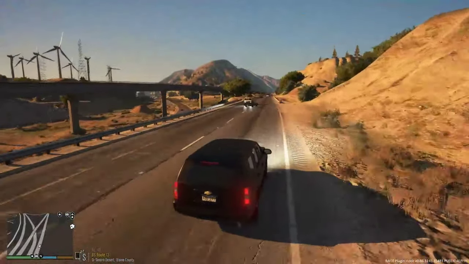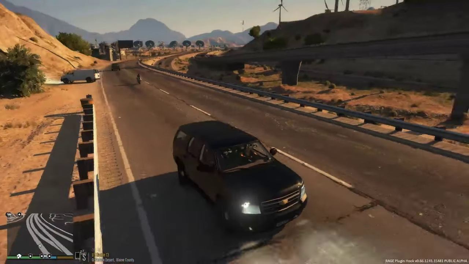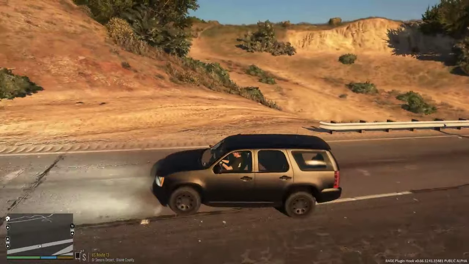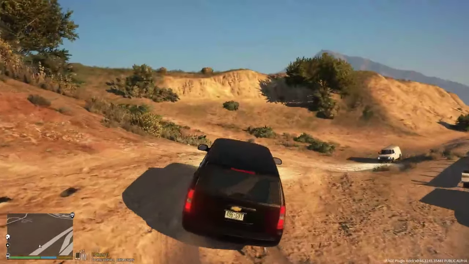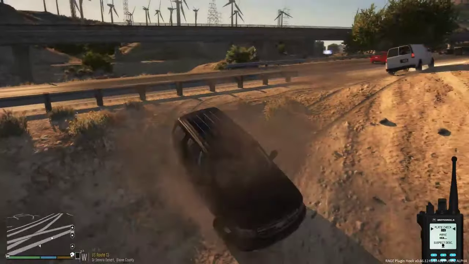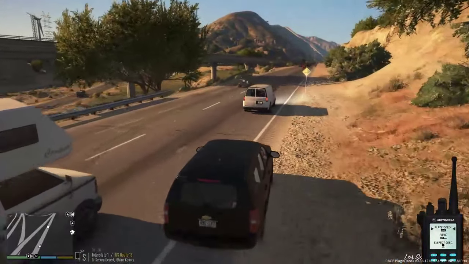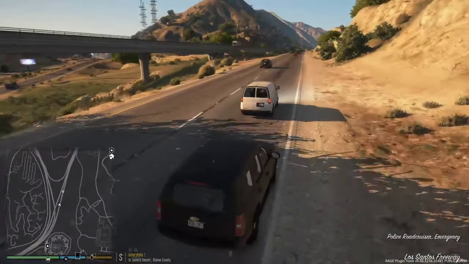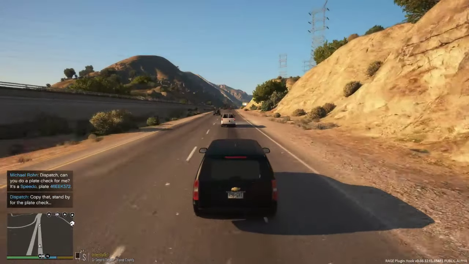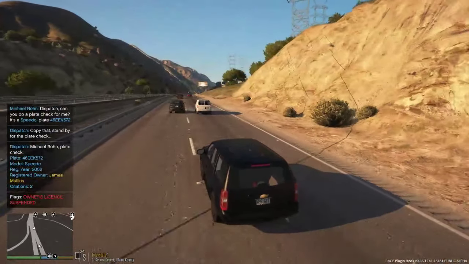Now let's head back to this. Okay, well. Nice driving, I guess. Driving the wrong opposite lane, possibly. Come on, dude. Alright, 2 Lincoln to the spot. I'm gonna get a plate check on a speedo. It's going to be 46EAK572. License plate 4, 5, Edward, owner's license suspended.